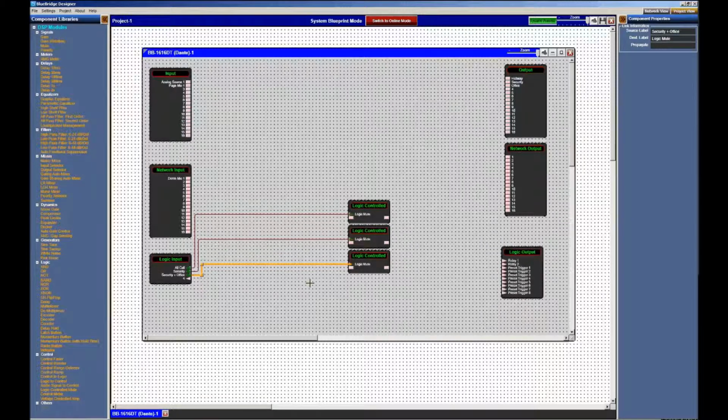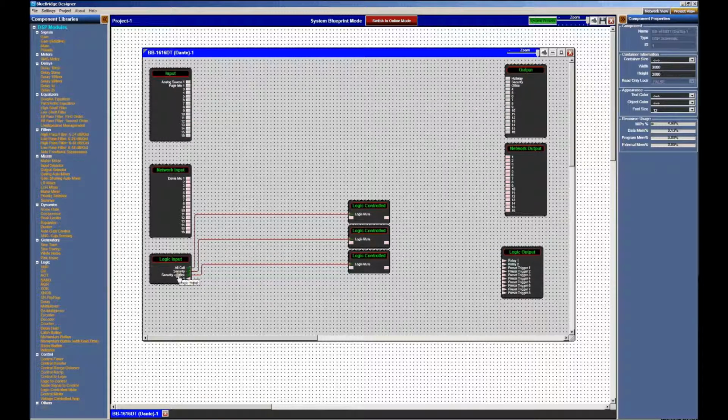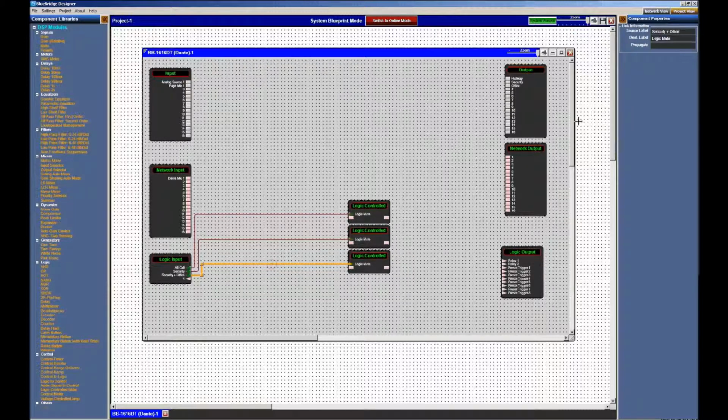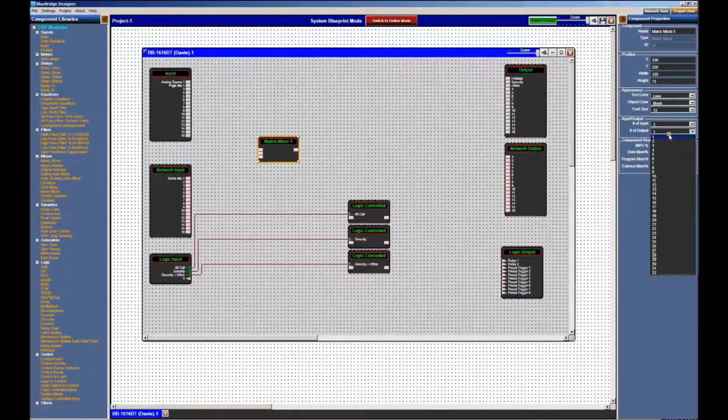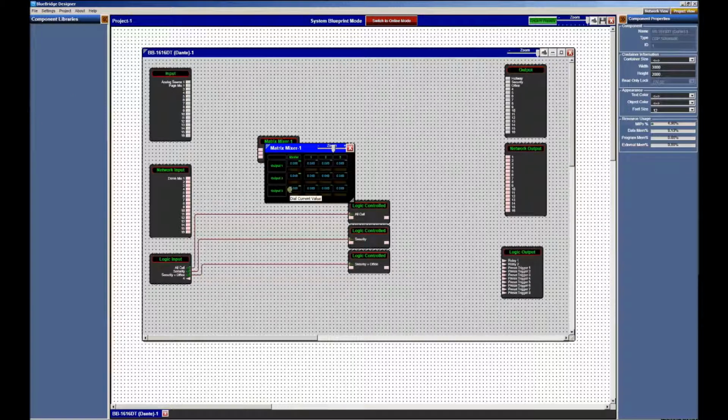Now you can see in this case it didn't automatically propagate those labels across when I dragged the wire across. So these here are not yet labeled as that. What I can do is highlight the wire just by clicking it, and then I can type in the same thing here and name it as such. Now these here, I don't know exactly which sources are going to be routed to which outputs. You can of course do a matrix mixer, and on the right hand side here you can change the number of inputs and number of outputs on it. So if you need to do any kind of routing in here, that can be done.